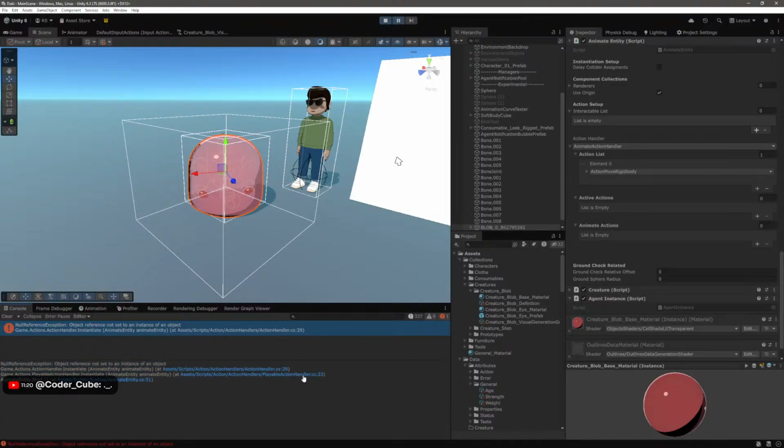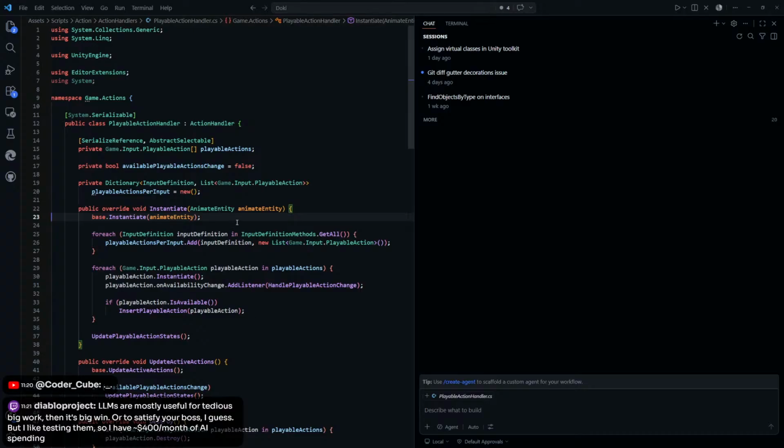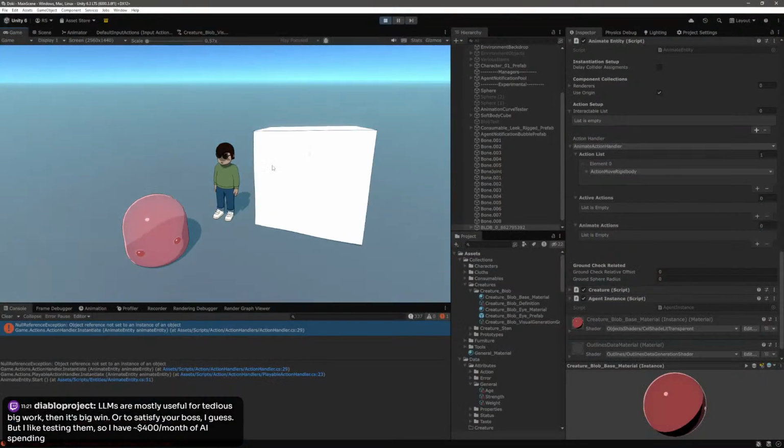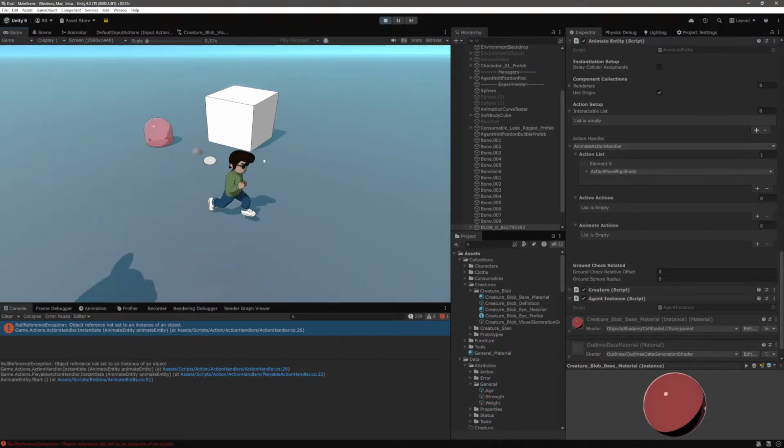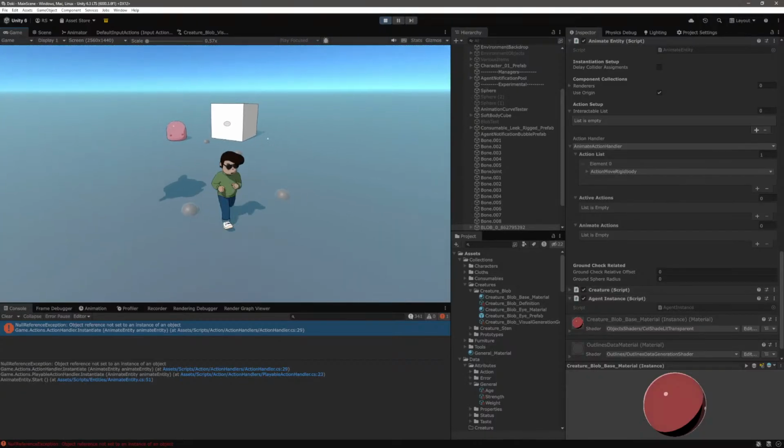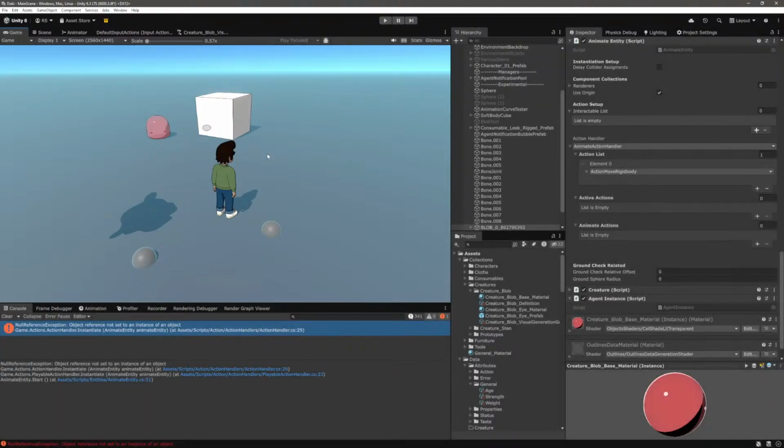Playable action handler. Okay, interesting. In what way did I screw up? Okay, so we can't really do anything with the character right now. Oh, yeah, I know why.